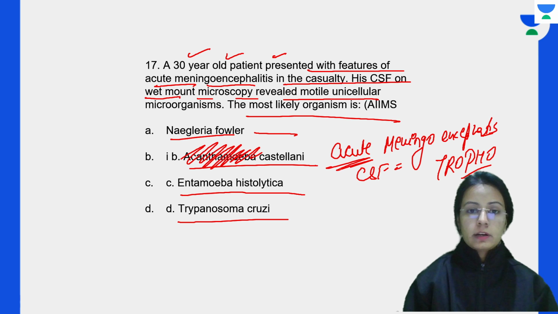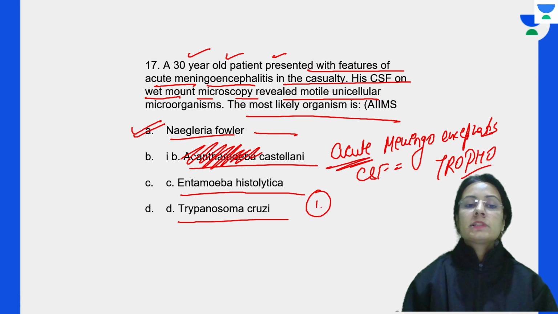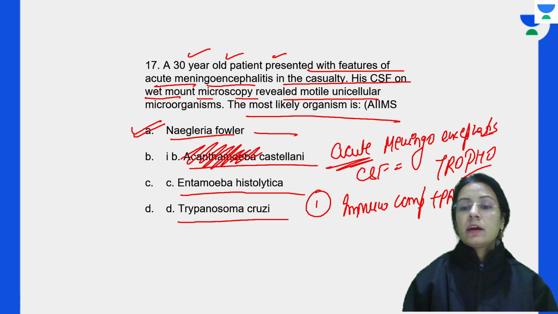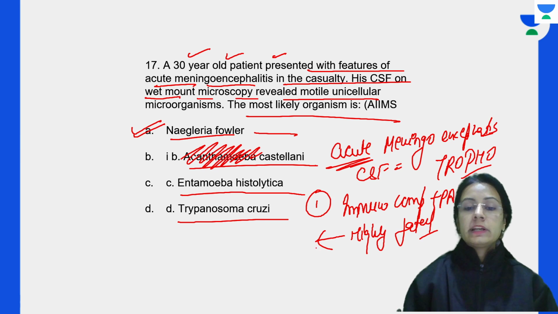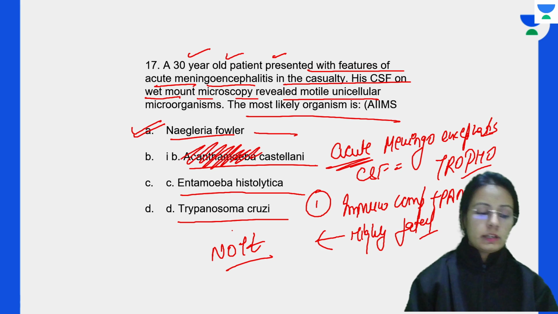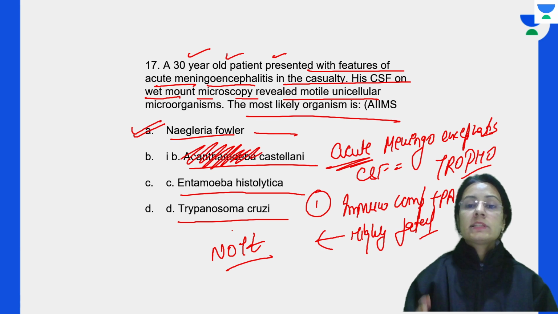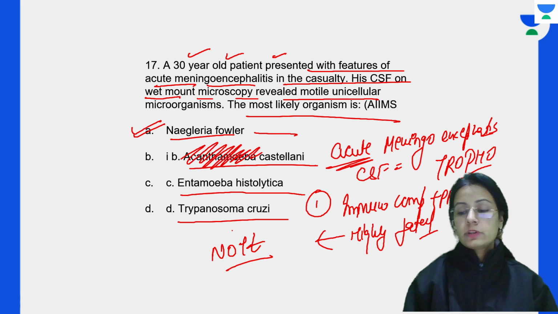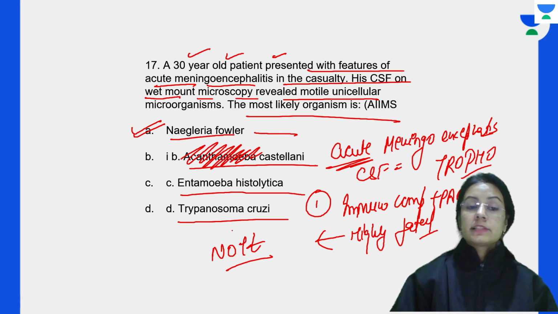What will be the answer? Talking about PAM, that is primary amoebic meningoencephalitis, it is Naegleria fowleri. One more difference is that Acanthamoeba is a chronic one seen in the immunocompromised, and Naegleria is seen in immunocompetent people presenting with PAM, and it is highly fatal. The patient dies in 8 to 10 days, and there is no treatment that we know. For the diagnosis, we go for the CSF wet mount, where we see the motile trophozoite of Naegleria.